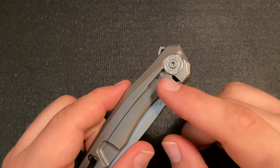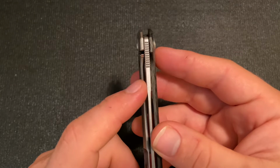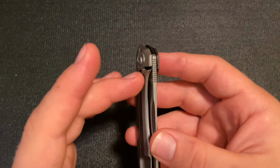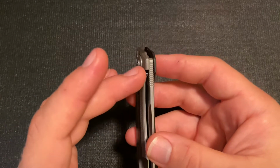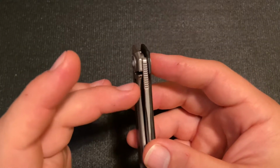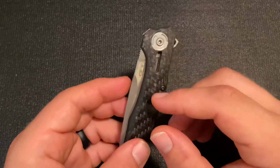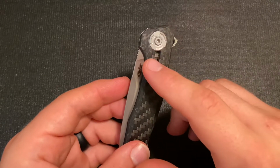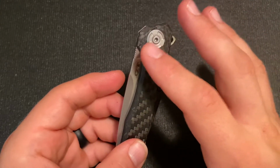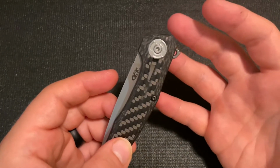So there is actually a detent ball on the spring. You can see that the spring sits off of the blade. But the purpose of that is not to create the detent for the opening action, but rather just to keep this lock bar spring from scraping along the blade. So there's not actually a hole or divot drilled into this side of the blade for this detent ball to sit into, but there is on this side. So this side spring with this detent ball actually sits into a little hole or divot and forms the mechanical detent.